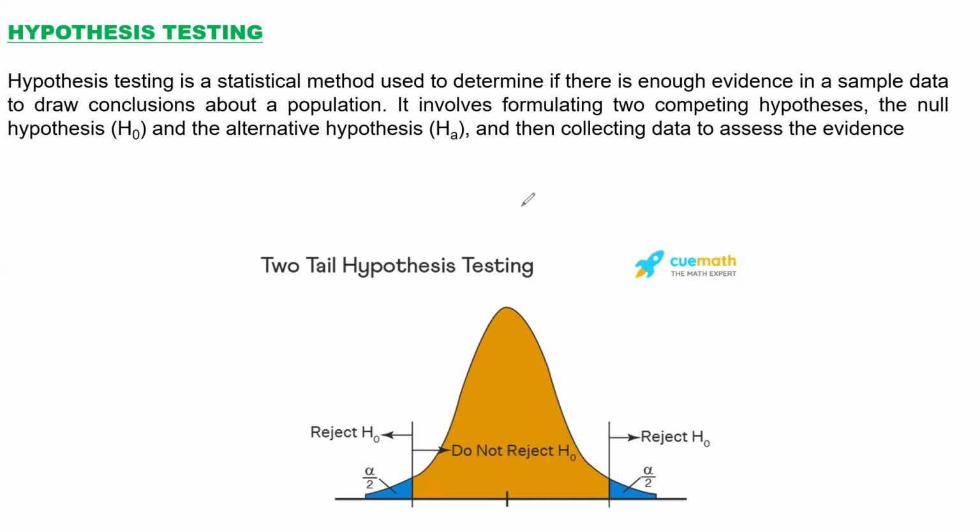So yeah, of course, in every experiment there must be a hypothesis, there must be hypothesis testing, and this hypothesis testing is actually you have to provide enough evidence in a sample data to draw a conclusion about a population. And of course, you know that in biostatistics or in statistics, you cannot work with the whole population, but you collect samples, you take some elements of that population, and that is what you call sampling.